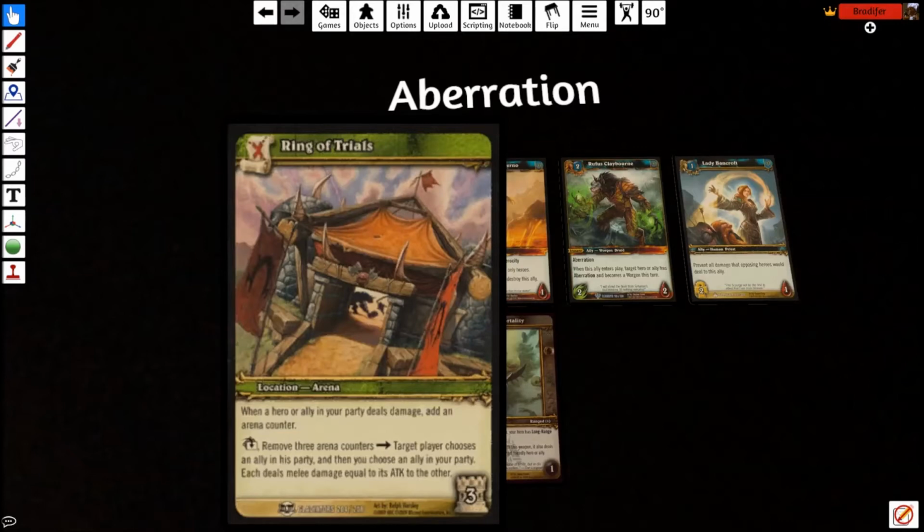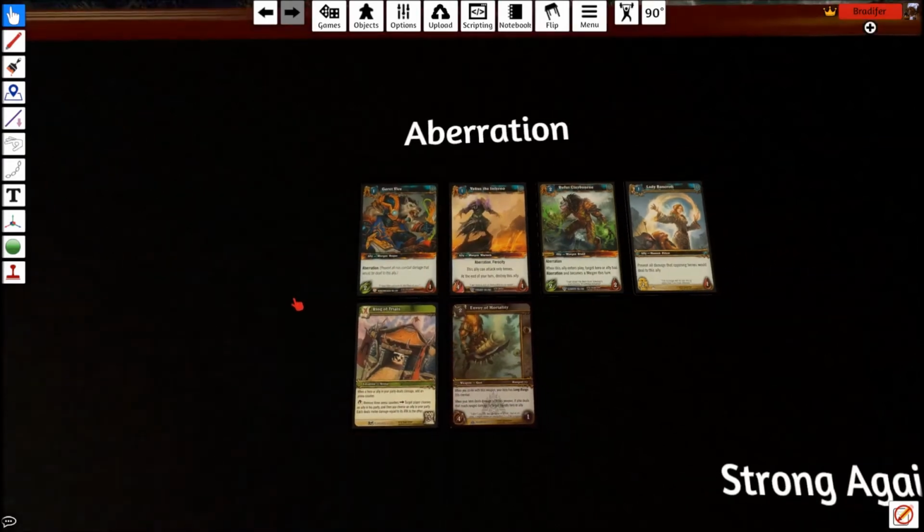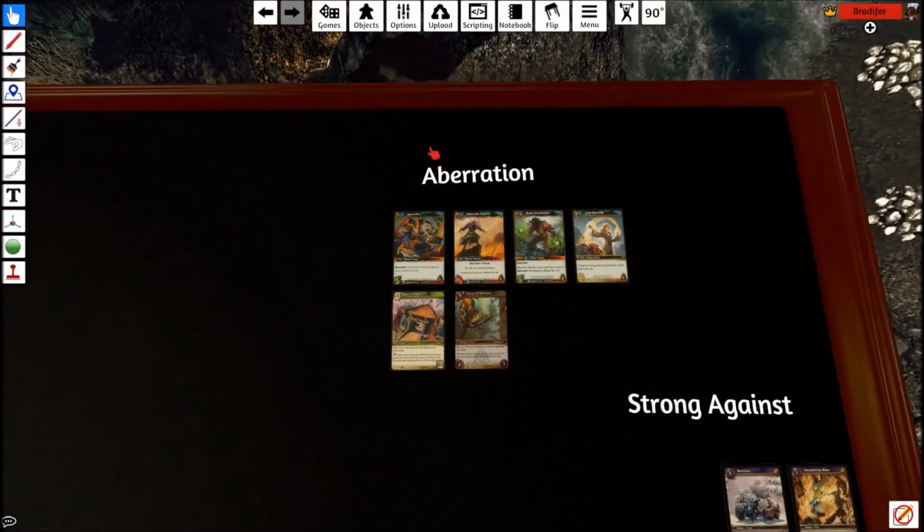So you're going to be putting a dice in this thing for counters, and you can't exceed that cap. So it will always cap at 3. Getting to the text, this says whenever a hero or ally in your party does damage, you add a counter. When you get to 3 counters, tap this location, remove all 3, and then I choose an ally in my party, my opponent chooses an ally in his party, and they deal melee, non-combat damage to each other equal to their own attack. That's a lot of words, but basically how that would work.